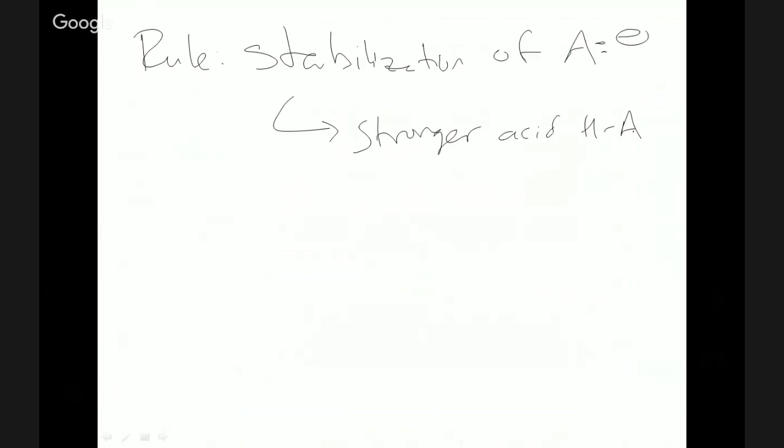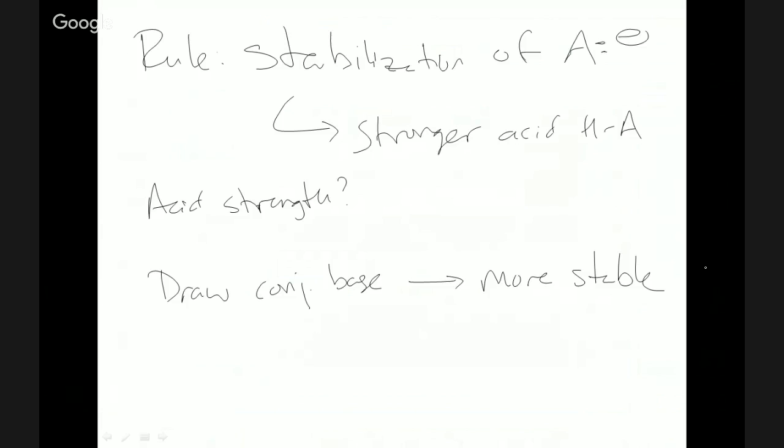What I want you to do when you look at an acid, so the question is acid strength, you're looking at an acid, HA, right? I want you to draw the conjugate base. When you're comparing 2 different conjugate bases, you're going to determine which one's more stable between the 2, or 3 or 4. If you have 4 acids, you're going to compare 4 conjugate bases, and decide which one's the most stable, which one's the weakest, and then determine which is the strongest acid. So you have to look at the base. You can do this by looking at the acid, and we'll talk about this a little more in class, there's another side of the coin. But I'm going to teach it as looking at the bases and extrapolating back to the acids.